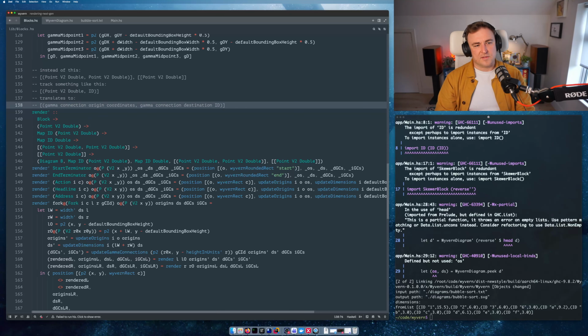destination ID, and that will lead us to two maps. One is the map of origins, and one is the map of widths.